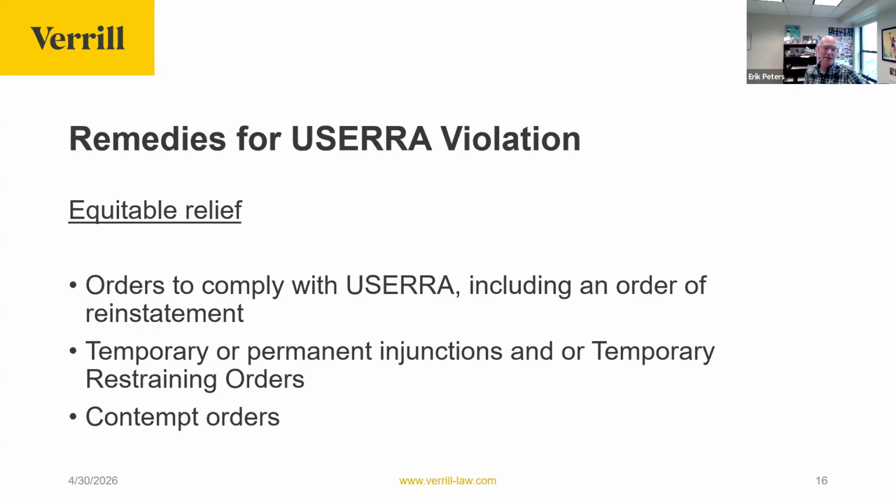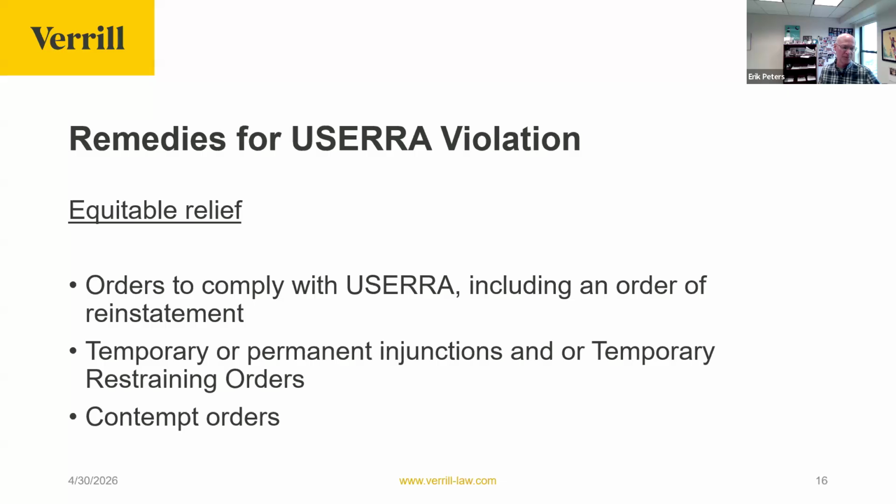That brings us back to this slide, which talks about, in addition to money, the court or the administrative agency can issue what we call equitable relief, which is essentially non-monetary relief, like an order requiring an employer to comply with USERRA, including orders reinstating somebody back in their job. Temporary or permanent injunctions, for example, on violating the law, on separating someone from their employment, or TROs to that effect.